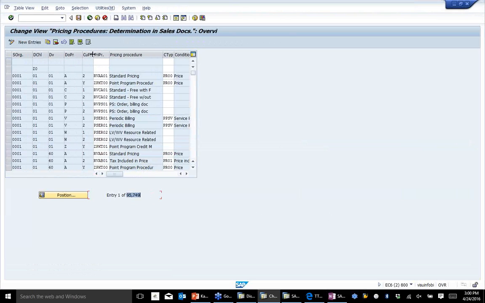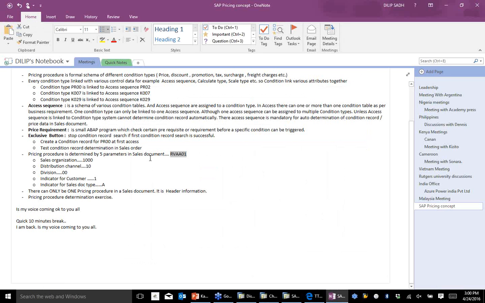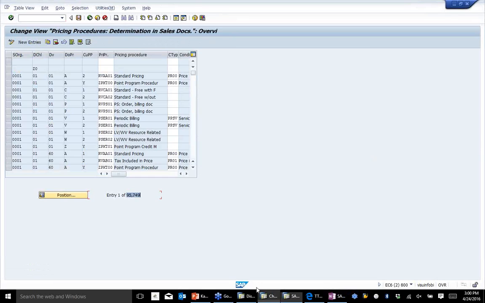But if you look here, there are 5 parameters: number 1 sales organization, number 2 distribution channel, number 3 division, number 4 document type indicator, number 5 is customer pricing procedure. So for us, the values are 1000, 10, 0, 0, 1 and A.